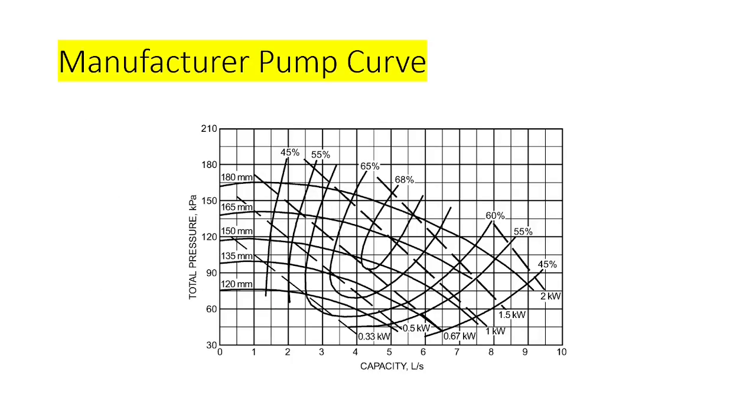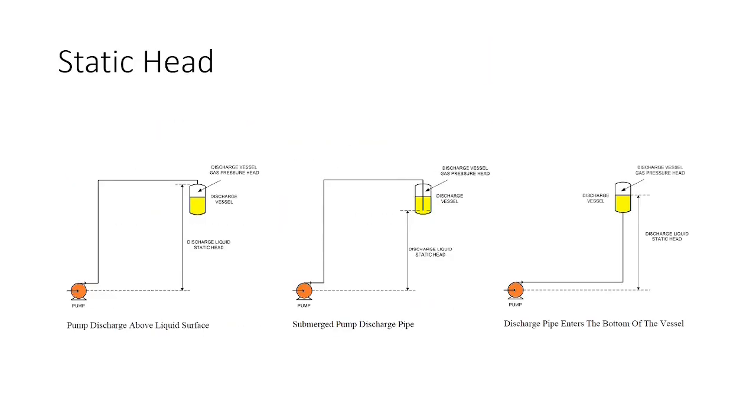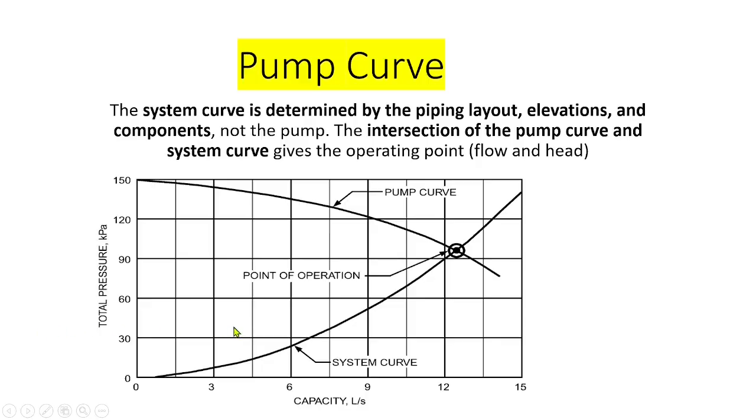Okay. So whenever we have total head loss, that head loss is related to flow rate. When flow rate is more, the pressure required is also more for the system curve. But for the pump, this is the shut off point. When there is no flow, this pump will generate 150 kilopascal. As flow rate is increasing, see from here to here, flow is almost 13 liters per second. When pump flow is increasing, pressure will decrease.